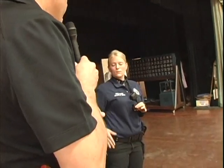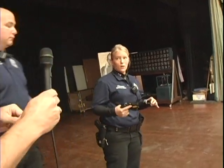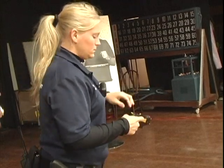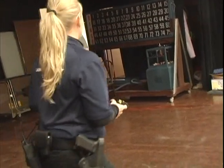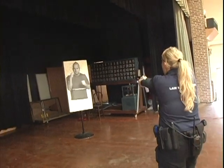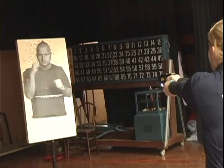So next we're gonna shoot the taser into our bad guy target here and we'll show you what that looks like. Go ahead, load the taser. You want me to load it? Yep. Good, turn the taser on. And when you're ready, you can yell commands. Police! Get out of the room! Do it now! Listen! I'm gonna save you! Get down!